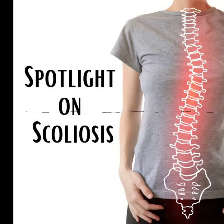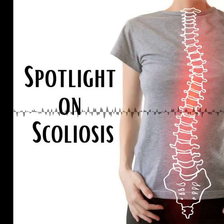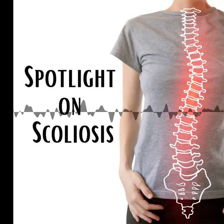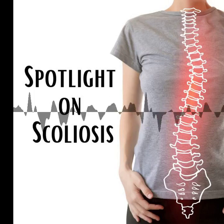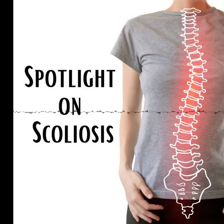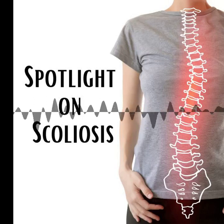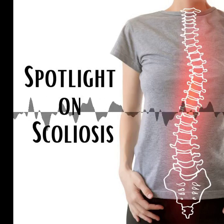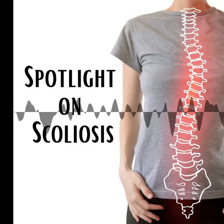So when we align the hips, we might not get a complete structural correction there. But the big key component, going back to the school analysis, is that they're only going to catch the more severe cases, and at that point you're basically trying to stop it from progressing any further. Correct, yeah, stopping the progression to worsening. But they're going to miss all of these mild cases that could be 25 degrees or below.